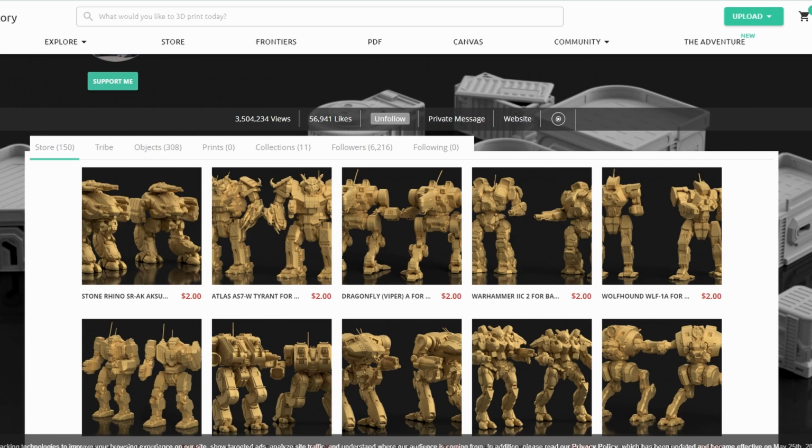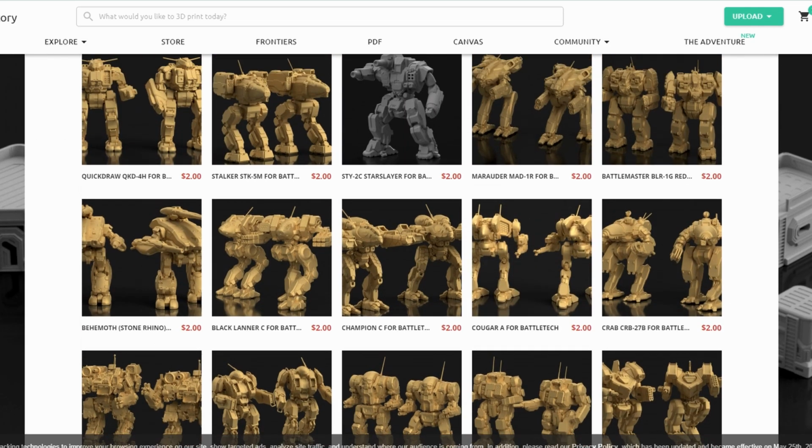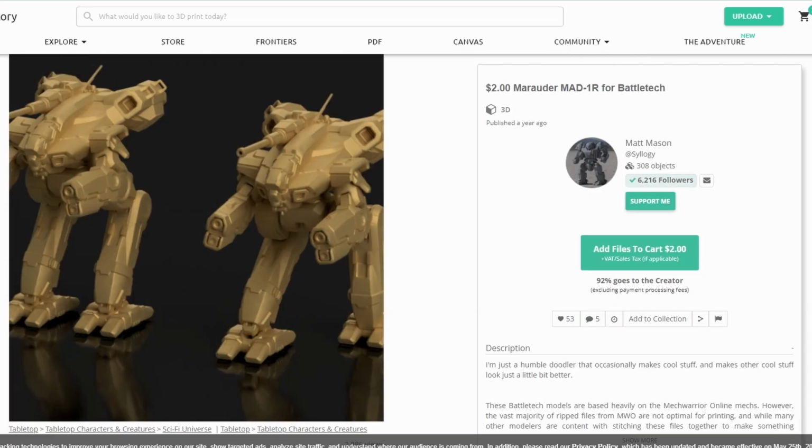And as you can see, these are BattleTech adjacent. They're reminiscent but not an exact copy in any way, shape, or form. They're not like those unscrupulous sites that just rip the 3D models. No, these are actually hand sculpted models. Handmade from the ground up to look like the mechs you all love. For example, you have a Marauder. It looks nice. So, this is where I started.